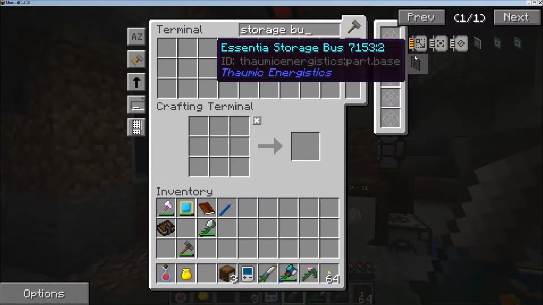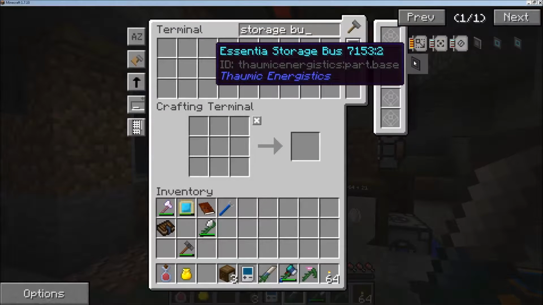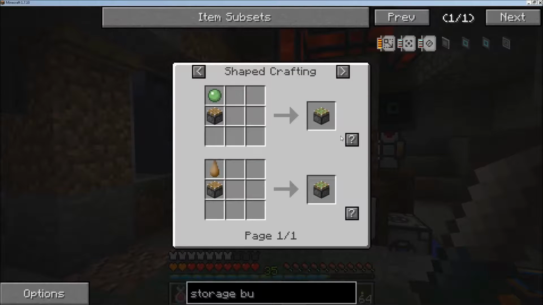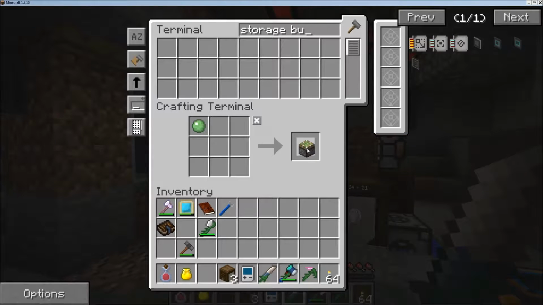Maybe. They're the right shape. That's the shape I was looking for, but they're not upgrade cards. Interesting. Okay, storage bus. Get back on deck. We need some of these. Okay, so we apparently need some pistons.